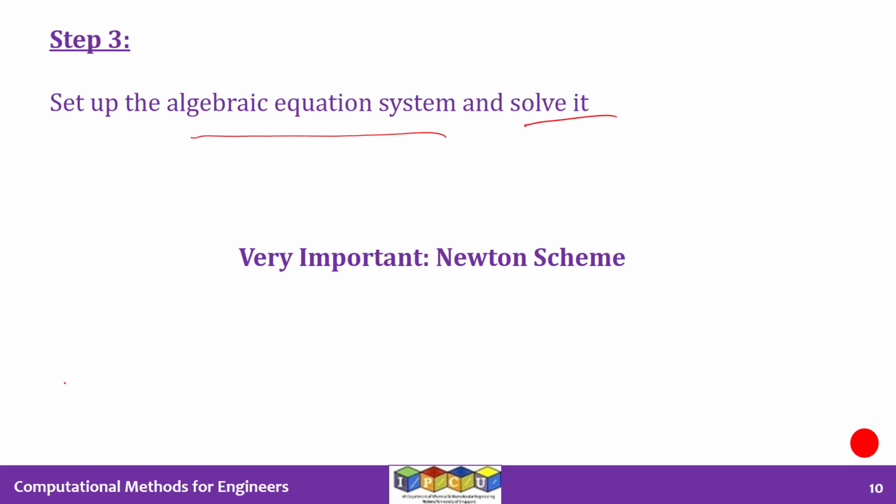Just want to point out a couple of things before I close this video. One, our ordinary differential equations that come out of mass, energy, and momentum balances tend to be nonlinear in nature. Therefore, when we replace the derivatives by their finite difference approximations, we will get a system of nonlinear algebraic equations. Therefore, we must have Newton method ready to solve it. So the Newton scheme is very, very important.